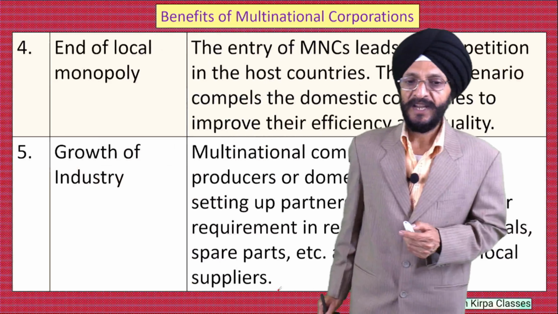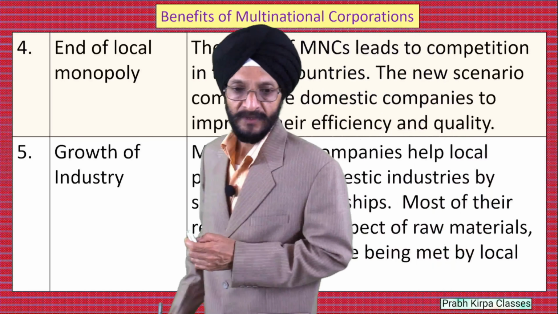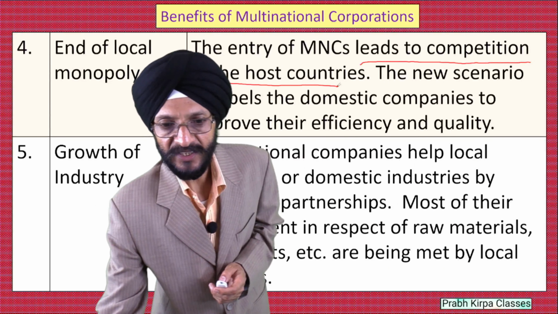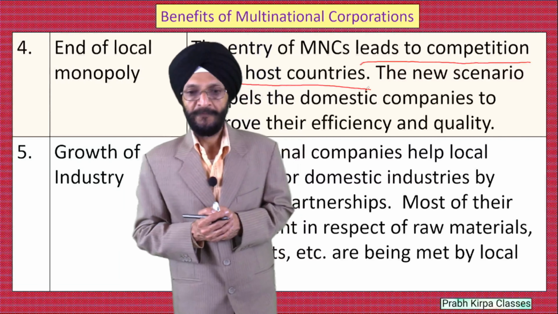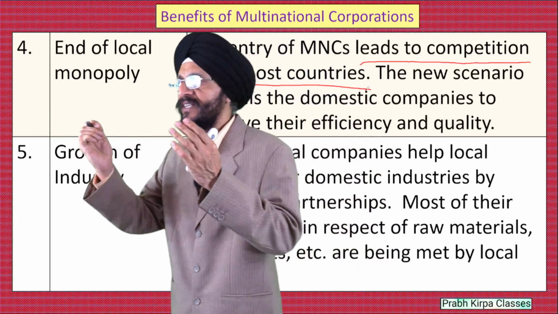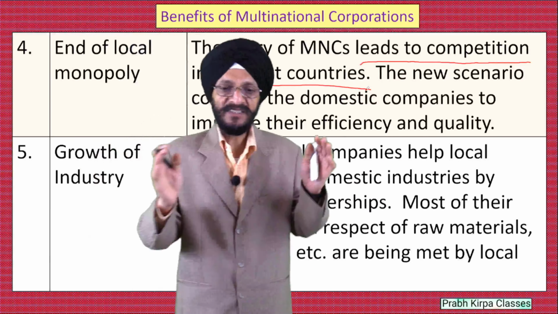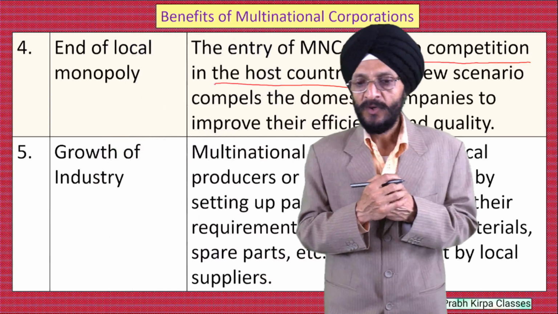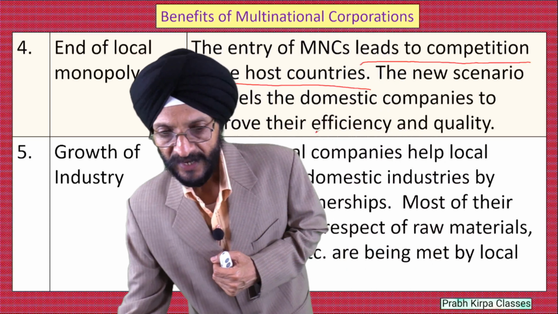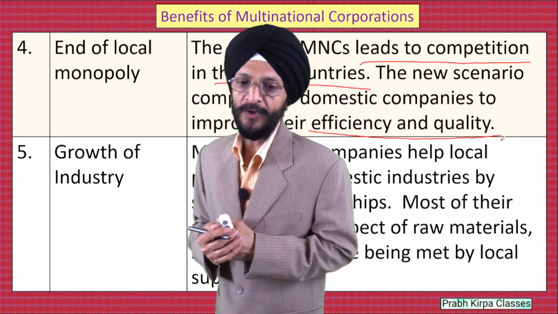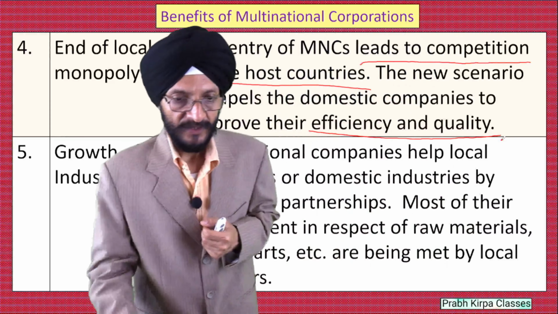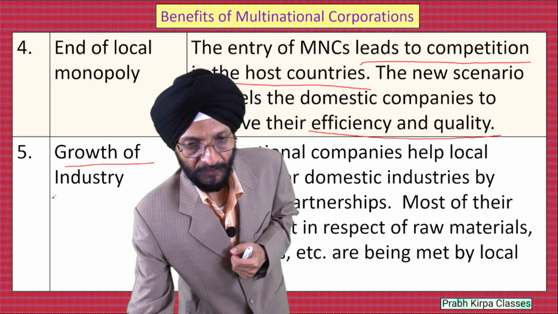Next benefit, end of local monopoly. The entry of MNCs leads to competition in the host countries. The new scenario, that is the entry of MNCs in the host country, compels the domestic companies to improve their efficiency and quality, and it ends the monopoly of local companies in the host country. Next point is growth of industry.